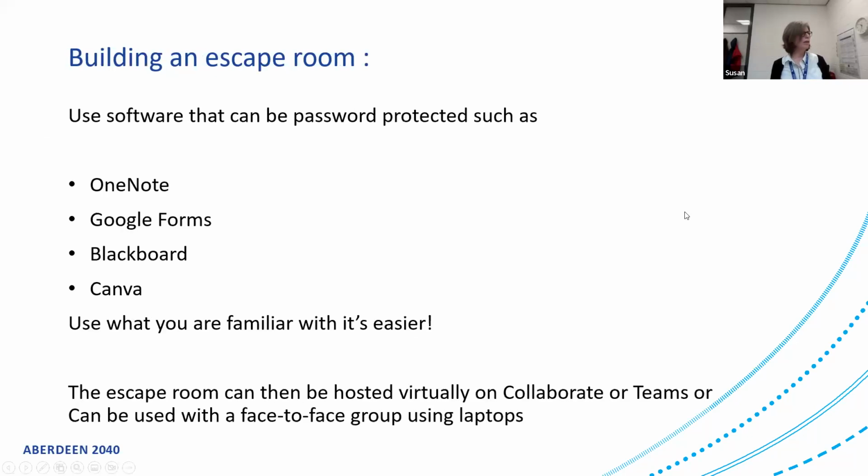Sorry. So the things to think about for building an escape room, you need to use software that is password protected. As you can see, OneNote's got that facility. Google Forms is another way you can do it. It's got section locks in it. Our VLE is Blackboard at university, and we can lock sections in Blackboard, so you can use that. Canva is also a platform that you can use for escape rooms. I haven't used it myself, but I know that a lot of the online escape rooms are in Canva.